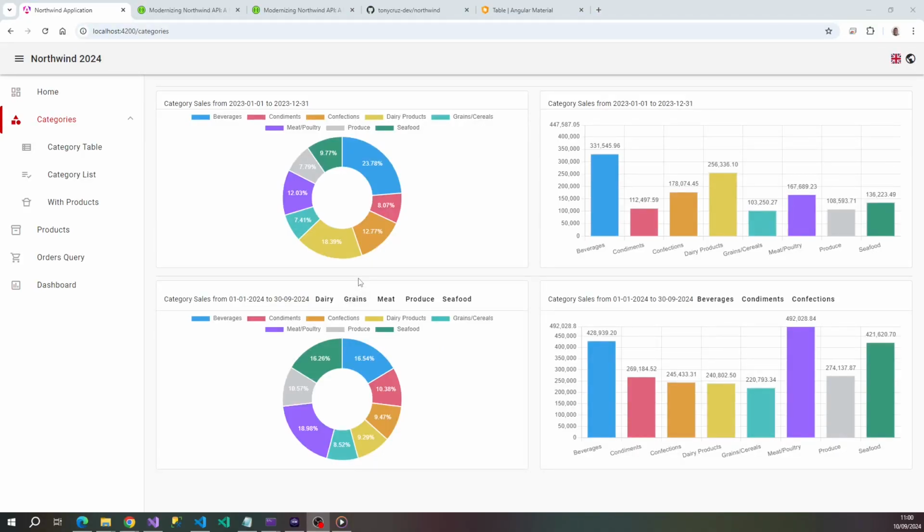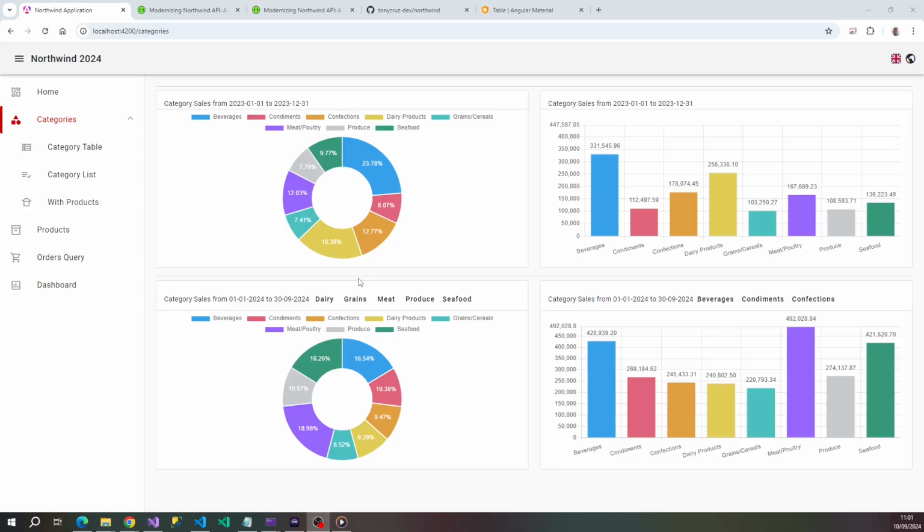Okay, here we have charts. On the top we have values from last year. At the bottom we have values from this year. There's a query that executes at the back end to bring the values to the front end, but we are not using it because most of the values are cached at the front end, so there's no necessity for the application to go to the back end to request this data, because some of them do not change so frequently. That's why we cache it at the front end.